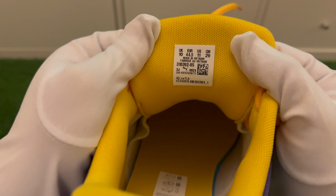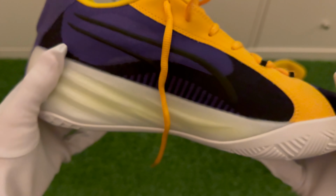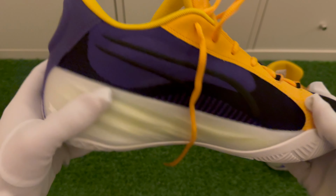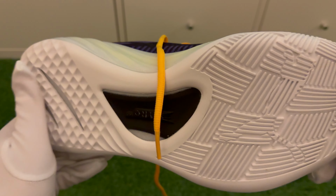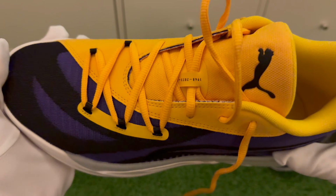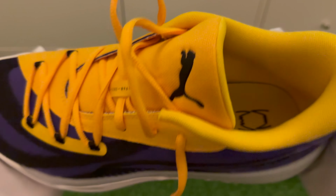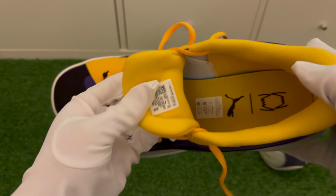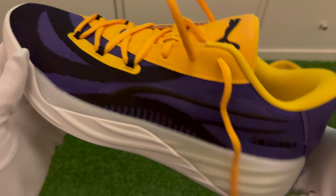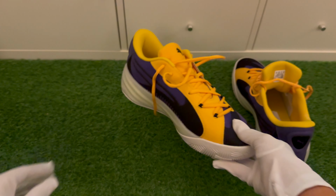So we are very impressed with this when doing the unboxing, and highly recommend this to anyone that plays pro, whether you're in Europe or in the States. Also, if you're just playing with a passion for the game, these are definitely a high recommendation from us. It's not the most expensive tier in terms of basketball shoes, but for the quality and the price you're paying, it's definitely worth investing in and buying a pair of these.